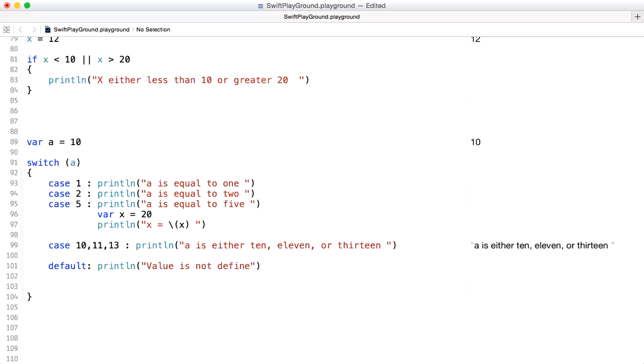You can do the same thing with ranges. You can say, for example, var grade, and let's say equal to 75.